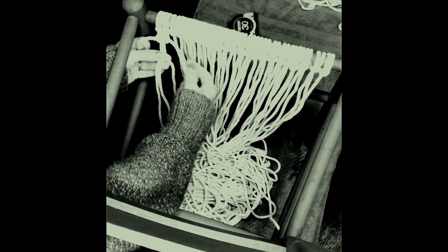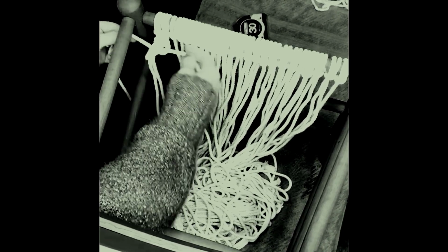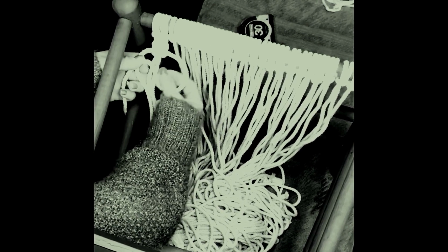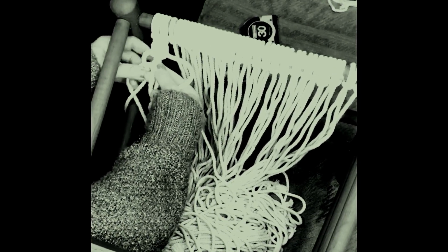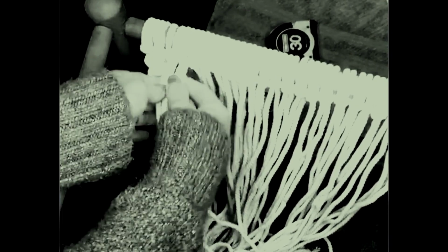All right, so let's do that again. We're going to go this way, make a 4. This one's going to go over, under, and through the 4 hole. And we're going to pull it tight. And then we're going to do it again. On the other side, this one goes this way, over, under, and pull it through. So now we have 2 square knots. So I'm going to go ahead and keep going. I'm going to take my next 4 and do it again.